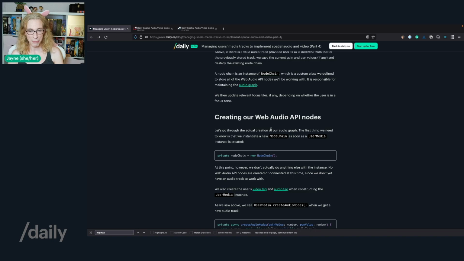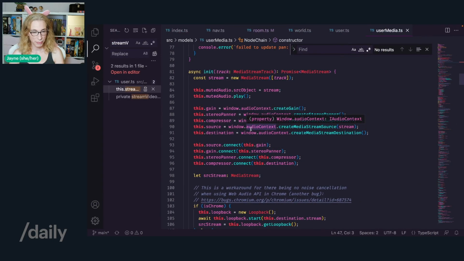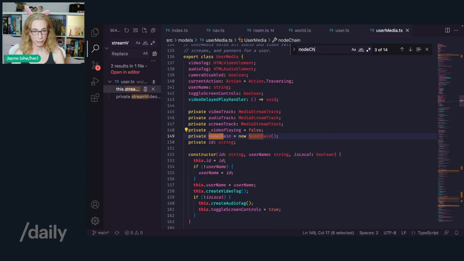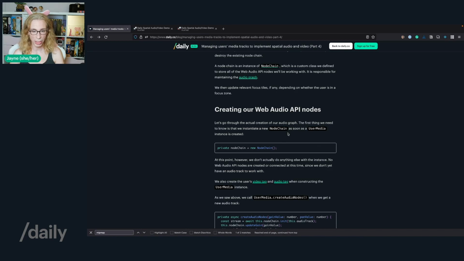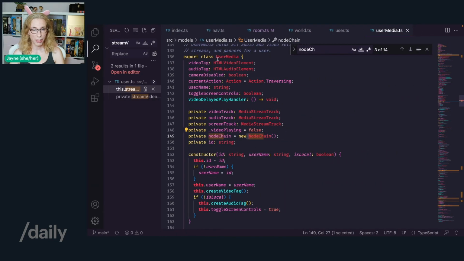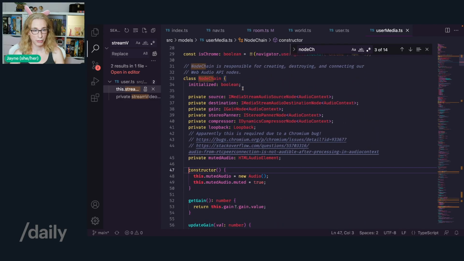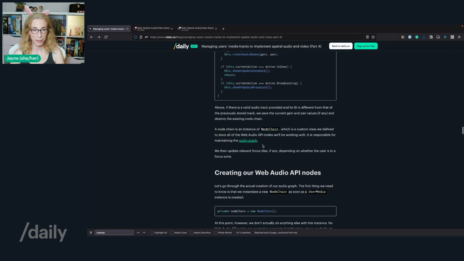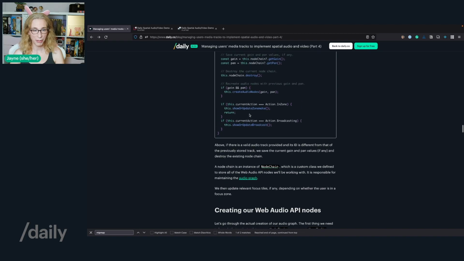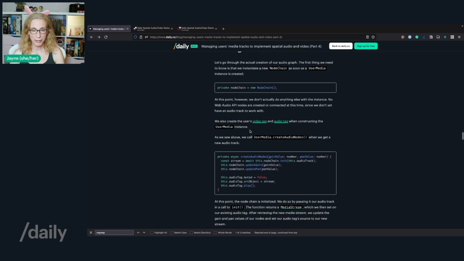Creating our WebAudio API nodes. Let's go through the actual creation of it. There's a private function called node chain, which is created here in user media. Right, so that's where we were. Like we talked about here, node chain. At this point, however, we don't actually do anything else with the instance.